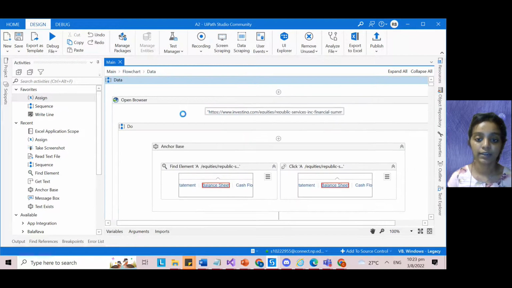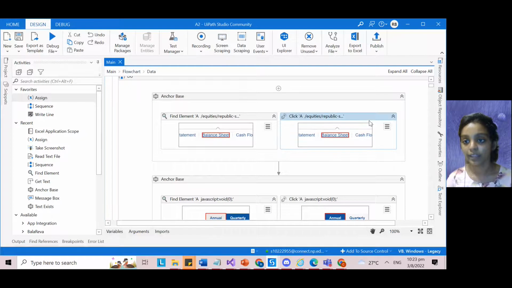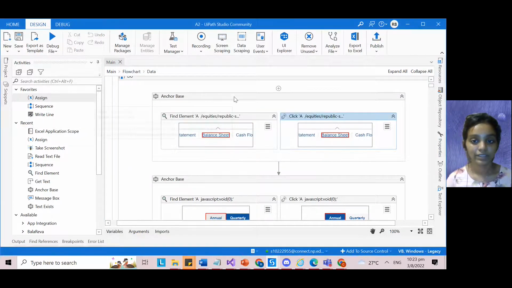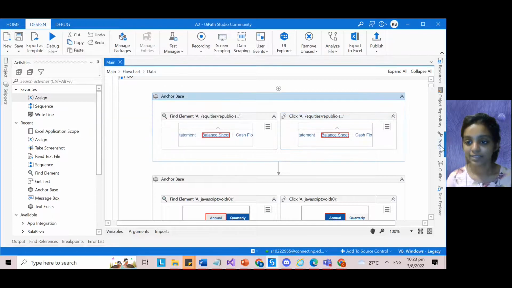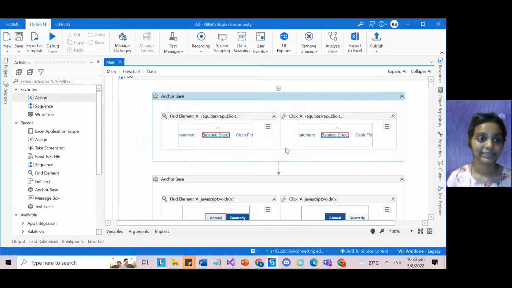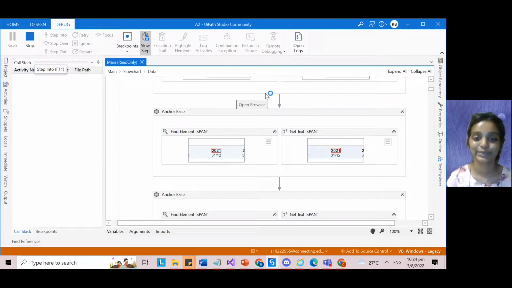This is my data. I open the browser, I find element, and then I click it. And then one last time, I'm going to, oh, did I mess anything up? I have to restart the entire UiPath Studio. This is what happens.